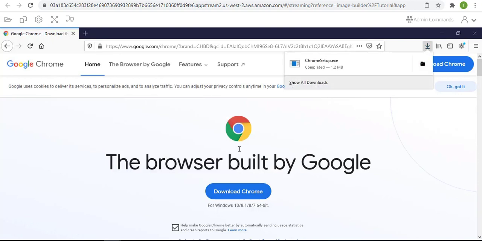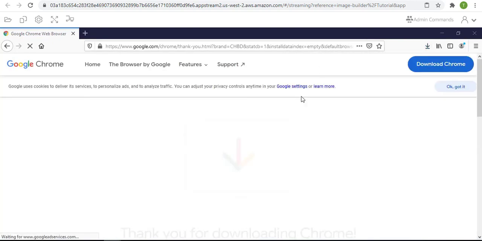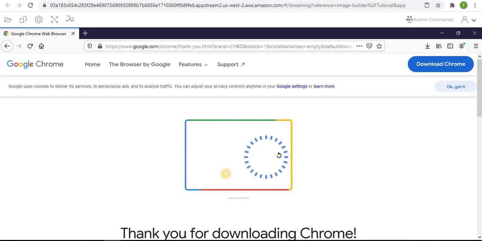After the applications are installed locally in the image builder, you proceed to add the app. The way to do this is by locating the executable file.